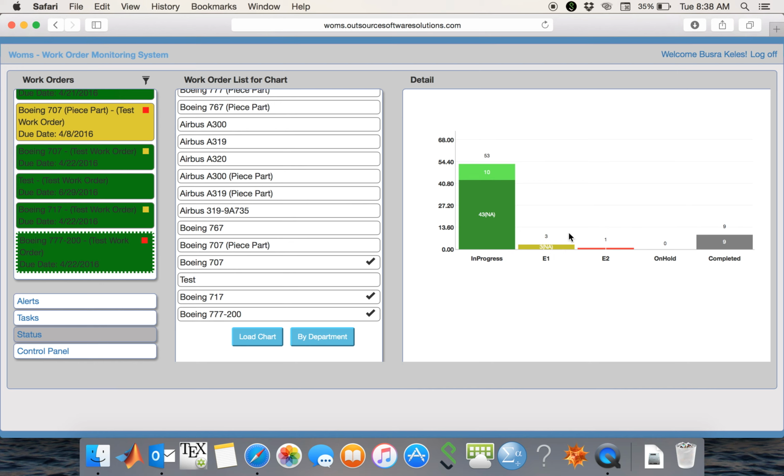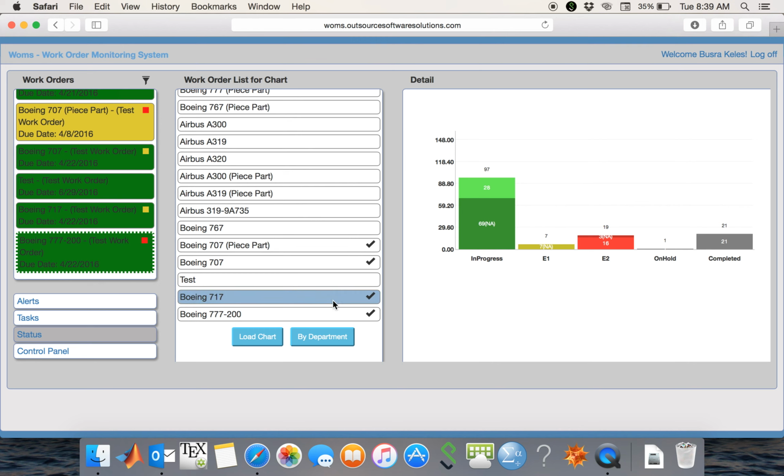We have one task that is already late, no task on hold, and 9 completed tasks. If I click on those, I see here there is one task on hold. Those are the things we can do in the chart menu, but we can also filter them.